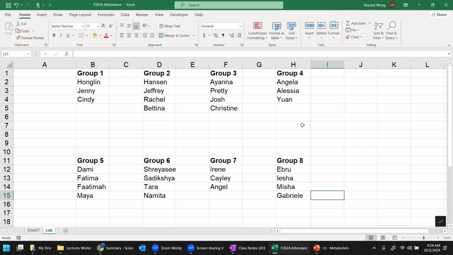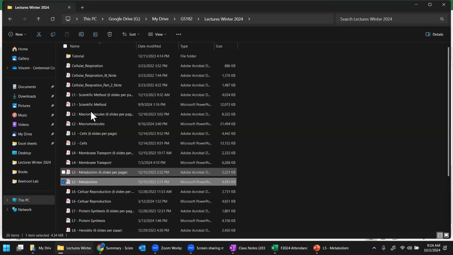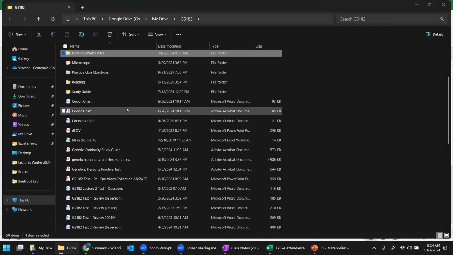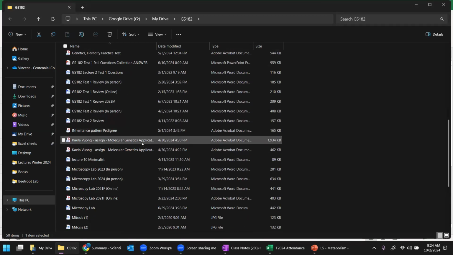Over here, the green sheet is the lab report. Okay. So each group has to hand in one copy of the lab report. This is just a rough copy. This is for you to fill out as you are doing it in the lab. What you have to hand in is like a typed up version of this, and the lab report, the digital one, is also on eCentennial.